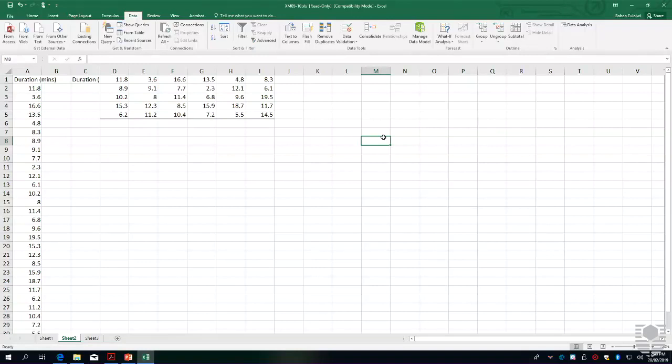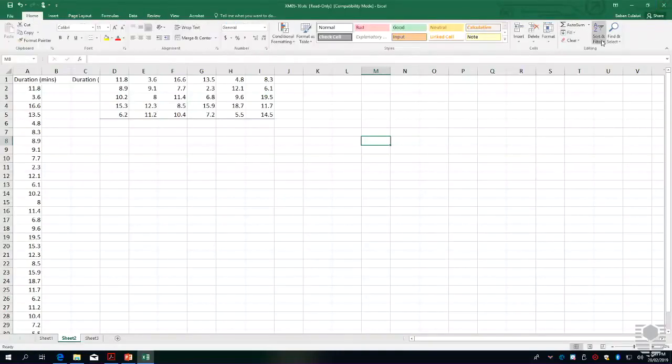From which option? You don't know? This is basic, my friend. You go to Home, and there is sort A to Z. But before that, you have to highlight it.